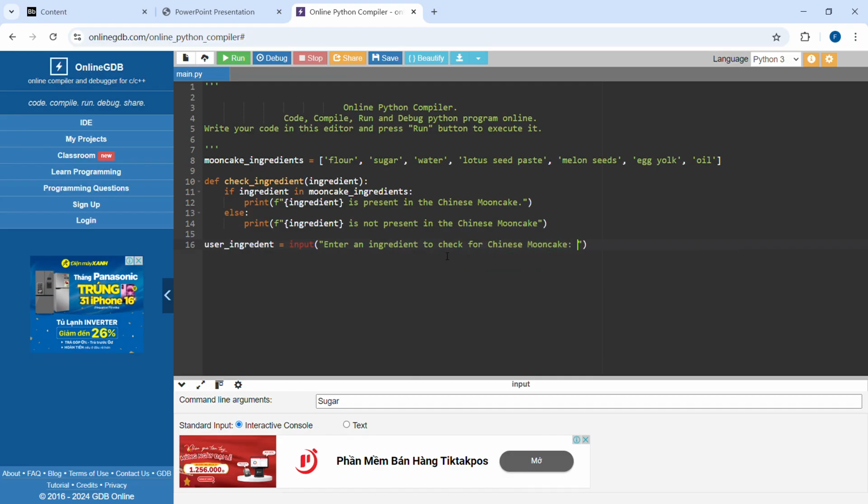And then we can give the input to the function, just like this. Okay, we use this function and give the input. So, let me click here to start the run.